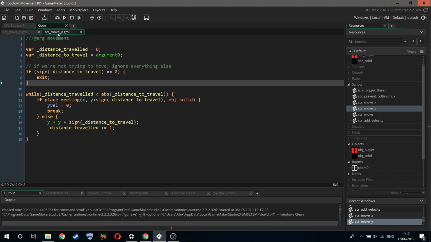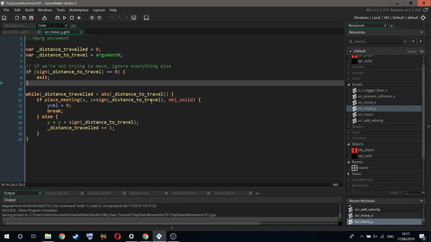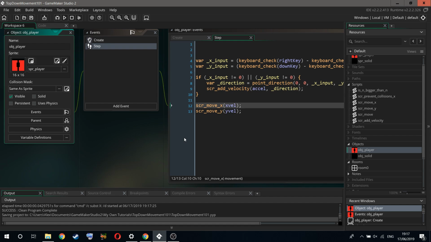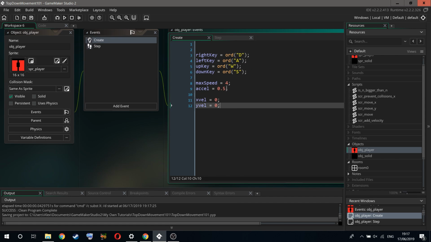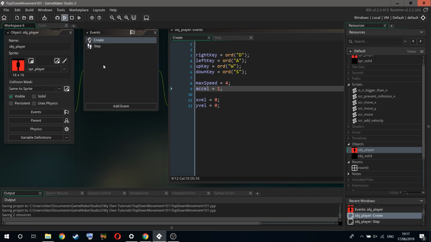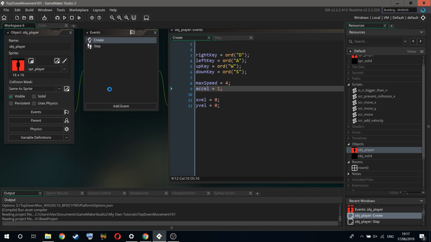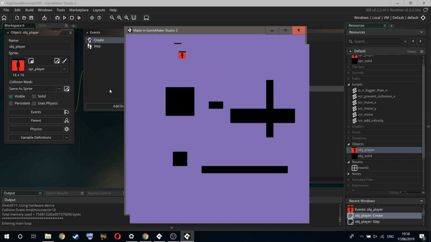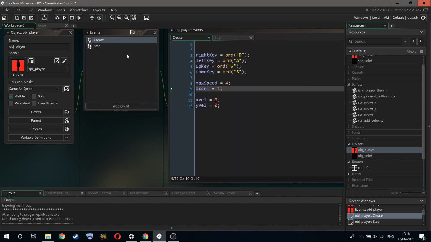Okay, now we need a way to decelerate. Yeah, because right now we don't stop moving. And I'll show you the easiest possible way first. And also, I'll change acceleration to 1 because it's very floaty and doesn't feel as good. So let's try with acceleration of 1. What does that feel like? It's better. Now we'll need some friction.